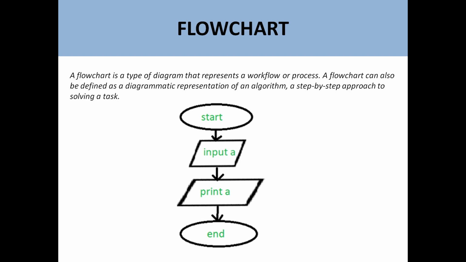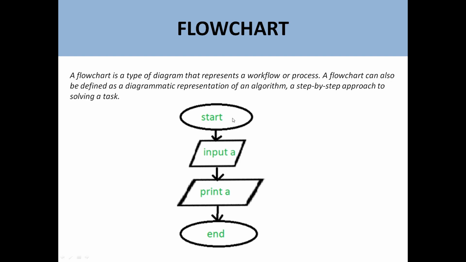Friend, a flowchart is basically a type of graphical representation, or you can say a diagram, that represents a workflow or a process. Whenever you want to describe a step-by-step workflow or a process, we generally use a diagrammatic representation of an algorithm, which is called a flowchart. If you look at the term flowchart, chart normally means a diagram, so a diagram which describes the flow of a process, and that is why it is called a flowchart.